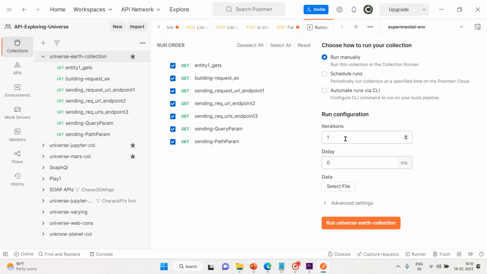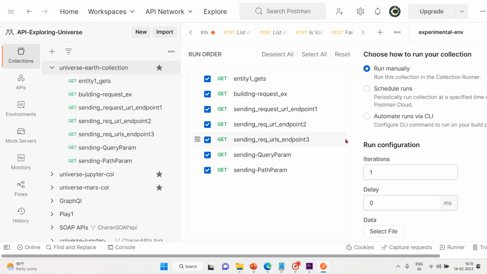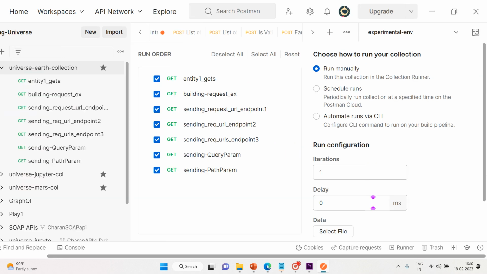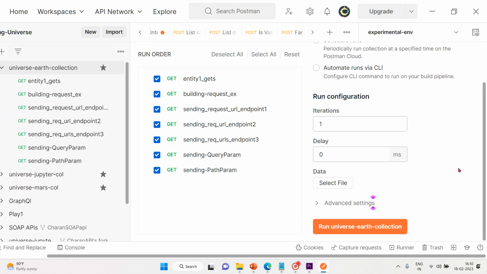Iterations, what does it mean? Let me zoom it and I'll show it to you. Let me scroll this side and scroll up also. Now you can see this portion. The first option here is iterations, the number of iterations for your collection run. You can also run collections multiple times with different data sets to build workflows.